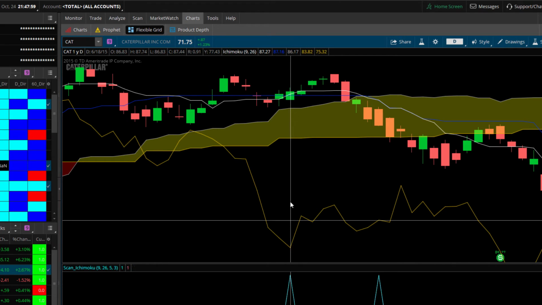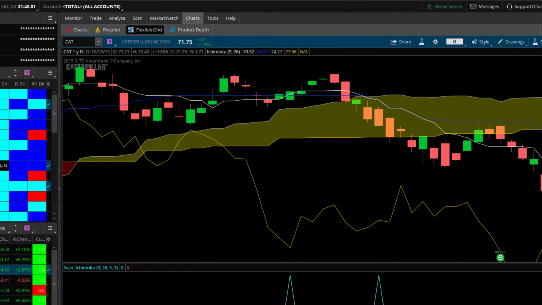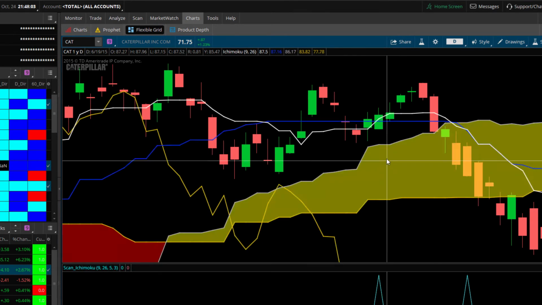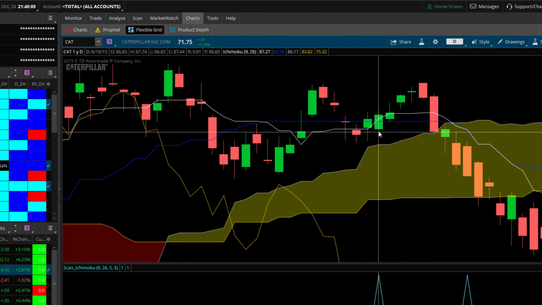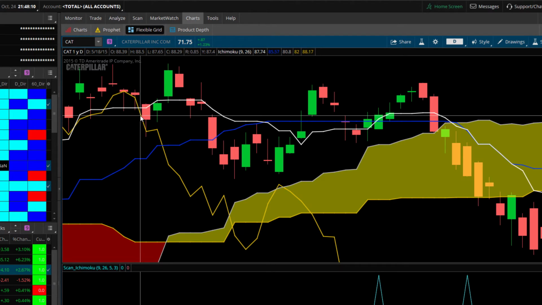Now the spike is also picking up the fact that it has bullish confirmation along with it. So if we look at that bar right there, the close is right there, and we look back here at the standard line, in that area it is well above the cloud, and that's giving it the bullish confirmation.